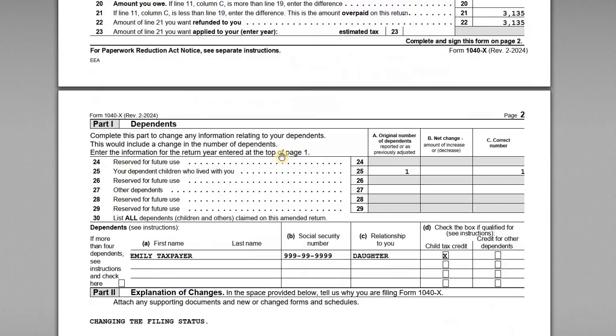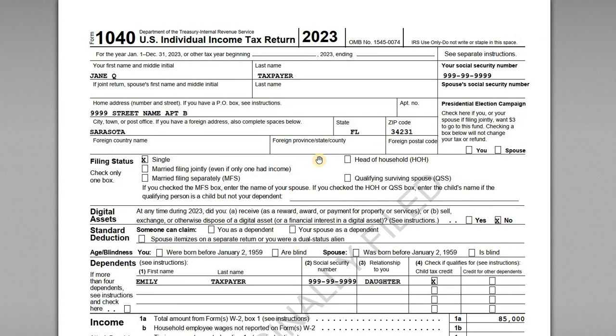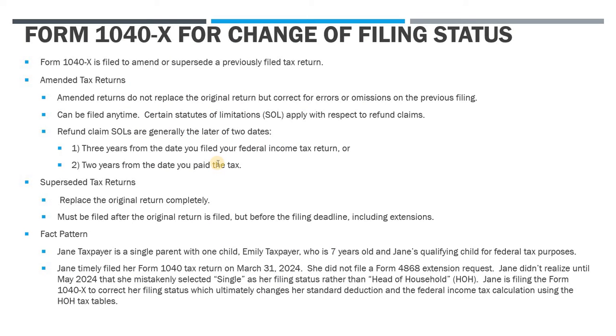It's just 2 pages long, but it also includes the amended, so our adjusted, Form 1040 as well. We've also got the original Form 1040 that was filed that needs to be fixed. And I've got the Form 1040 instructions here with the 2023 tax tables. And then lastly, I've got just one slide here covering some background on amended returns and some details on the fact pattern itself.